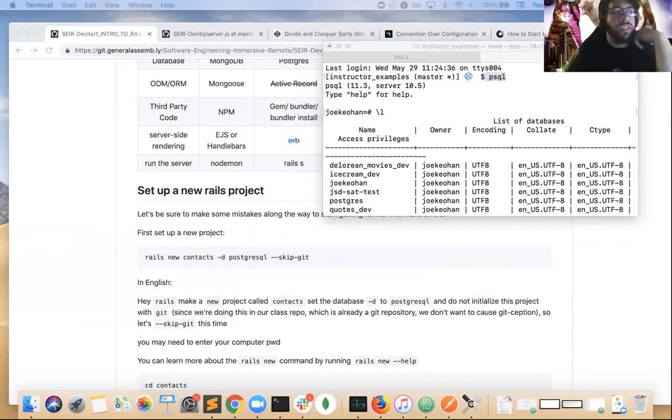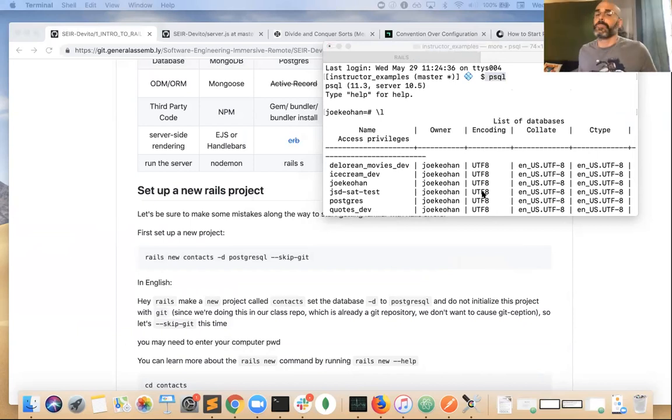Hey, Joe, this is an issue I had last night, and I found a way around it. Why is it when you type PSQL, it comes up and says no such file or directory? I had this issue a few times last night. You were working in PSQL with Matt yesterday, right? The whole lecture was PSQL.